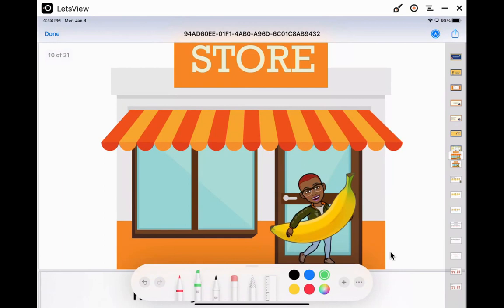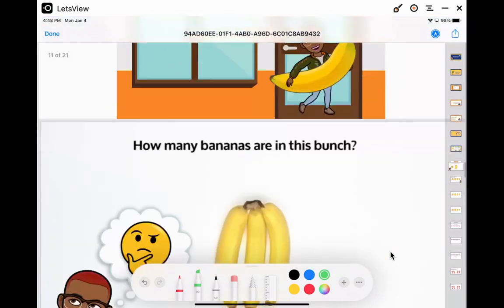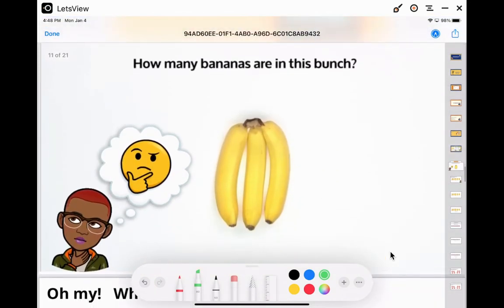So, guys, today we are going to do a little shopping. And in particular, to begin off our lesson, we are going to buy some bananas. At the side of your screen, I would like for you to answer this question for me. How many bananas are in this bunch? It's not a trick question. Answer that question for me now, please.